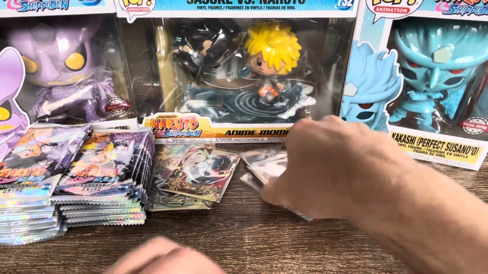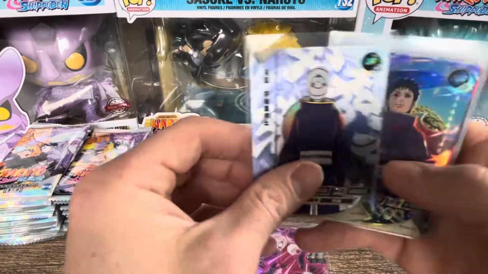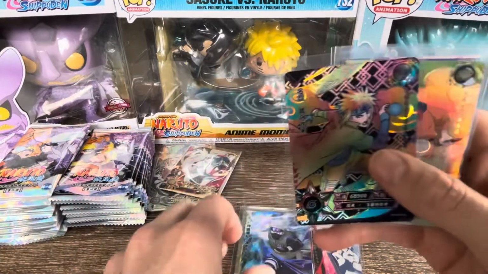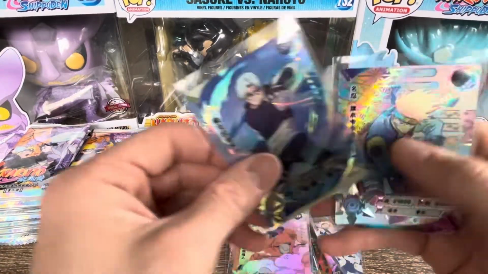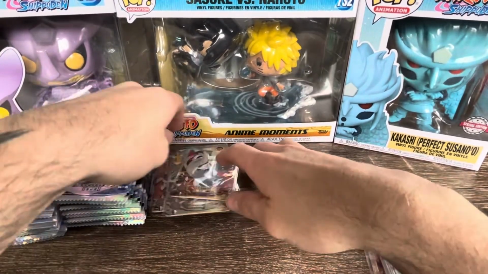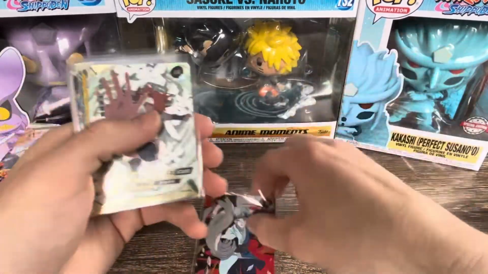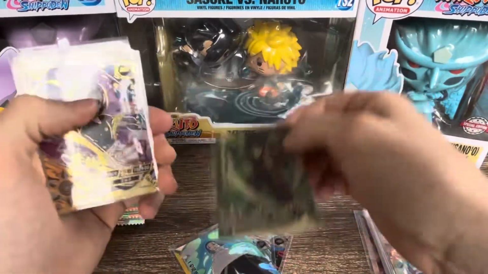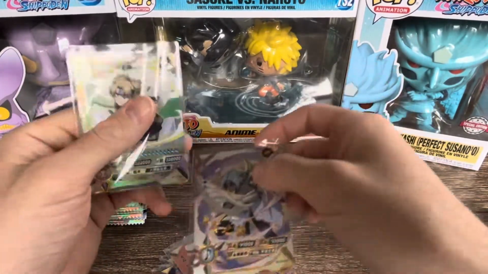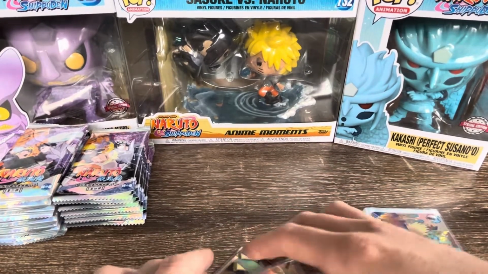Okay, if I'm right, it should be 9 and 9. This is the 9, that's 8, 7, 6, 5, 4, 3, 2, 1. The right hand side: 9, 8, 7, 6, 5, 4, 3, 2, 1. Yeah, so I did put one extra pack in. Sorry about that.